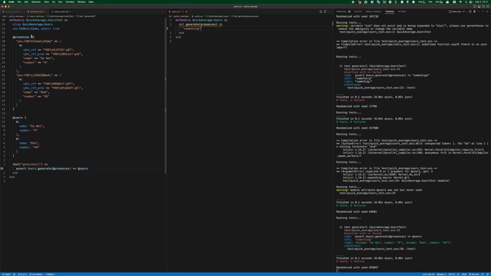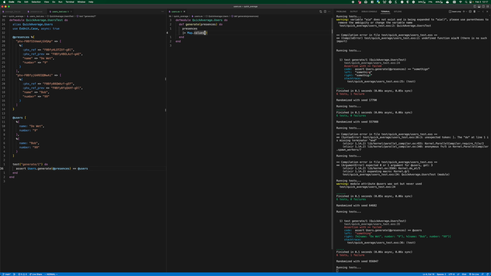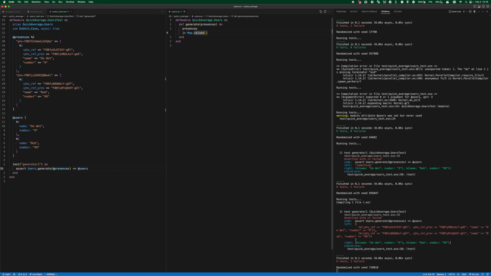We have a map. The map has keys and it has values. We actually just want the values. Let's start with presences. We know it's not going to be quick. Map.values, is that a thing? It is. Map.values is a thing.